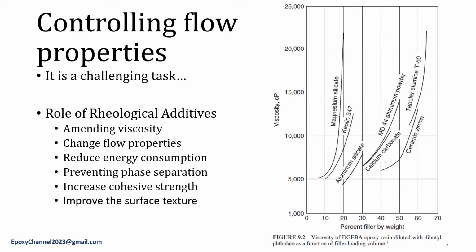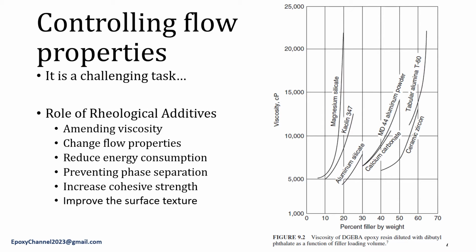Control of viscosity in coating and adhesive applications can be challenging. For example, the resin product may need different flow characteristics at different times. For wetting out the surface, they must flow readily. Yet, they should also exhibit sag and slump resistance and no adhesive run or bleed. Rheological additives are often used to amend flow properties in epoxy systems.